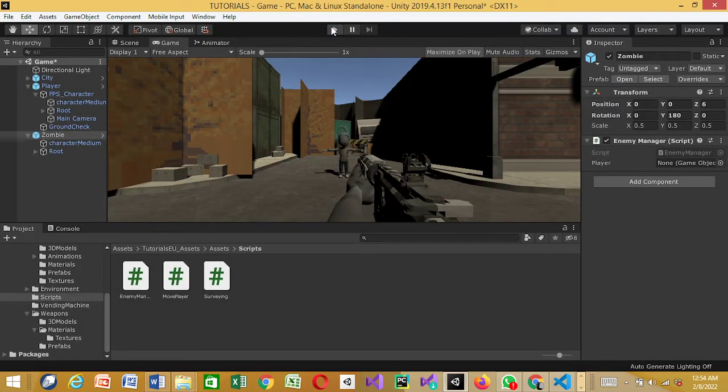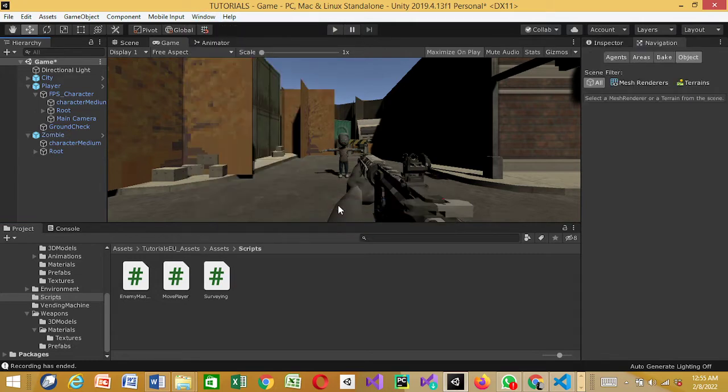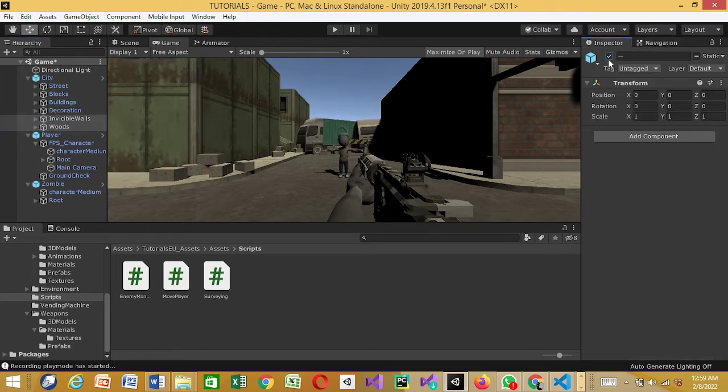Next, we go to Window, AI, Navigation. Before we bake the scene for the enemy, we go under the city. There are the invisible walls and woods; we're going to deactivate them for the meantime.